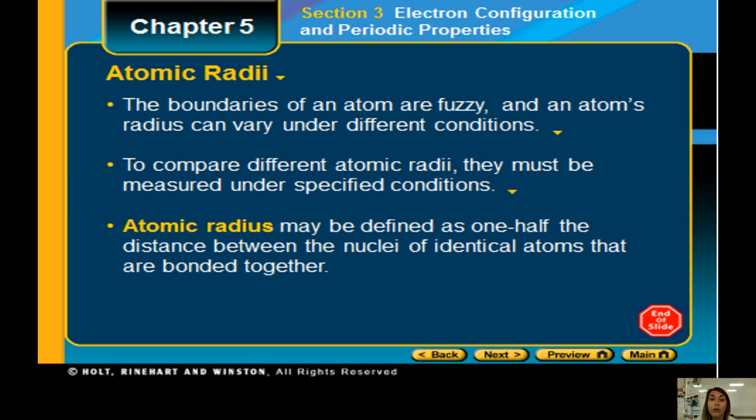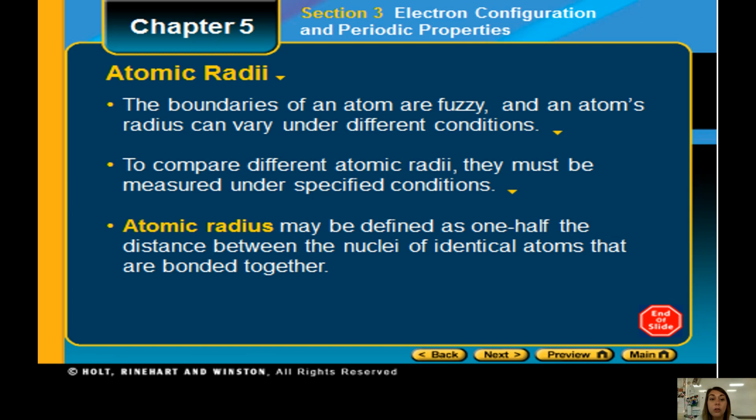Okay? So the first thing you should see on your screen, hopefully, is atomic radii. Atomic radii is just like a radius that you learned about in geometry. A radius is half of a circle. From the center point of a circle to the outside, that's a radius. Sorry, these letter sounds are distracting me in the background. So from the center of an atom, from the nucleus to the outside of the electron cloud, that's our atomic radii.